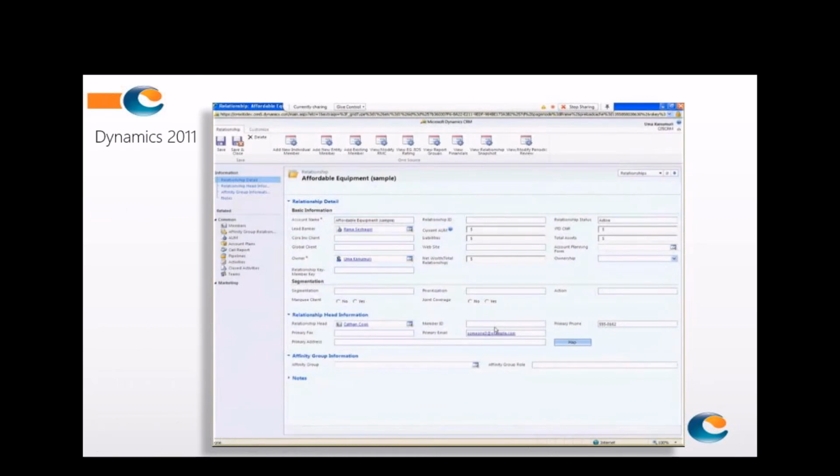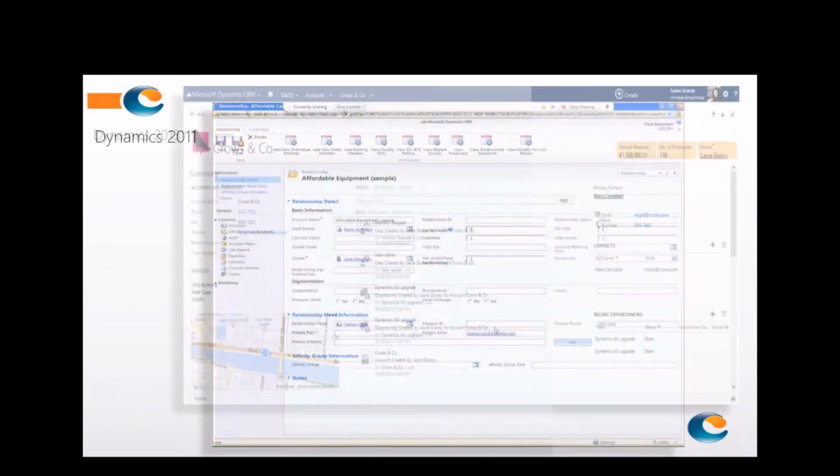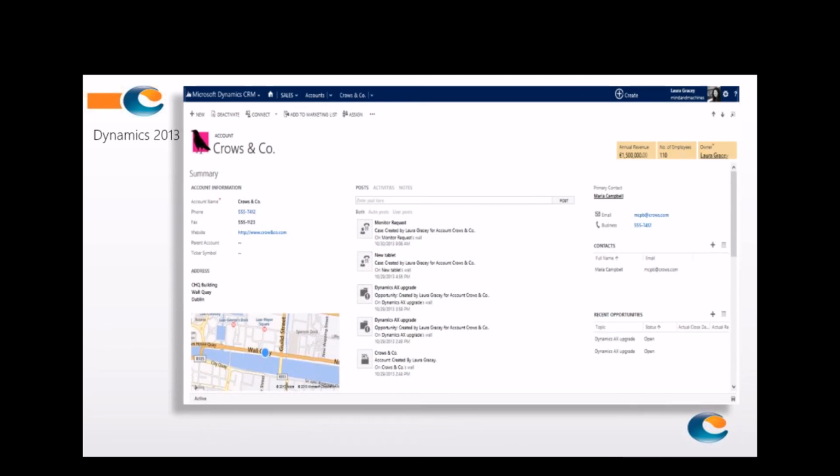That's what a screen would look like in 2011. So as you can see, there's a lot taken up already by the navigation bar and the ribbon along the top. And it's not as quick and easy to read. And this is what it looks like in 2013. As you can see, it's a lot cleaner. You get really valuable information very quickly. You can determine where you want to look on that. So again, you can see Bing and Maps integrated in there, so it's quite visual too.